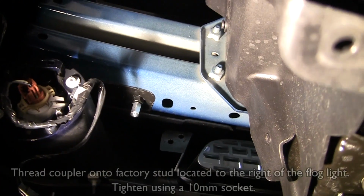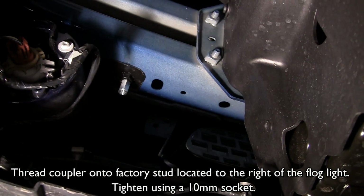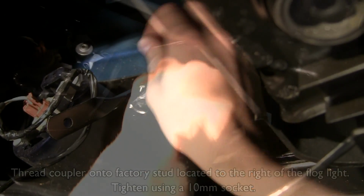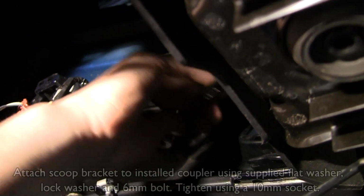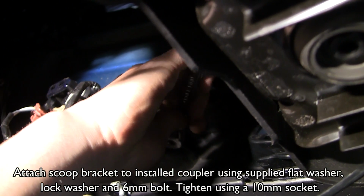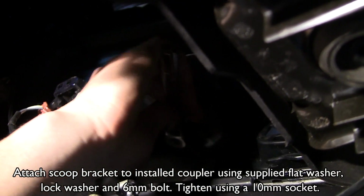Thread the coupler onto the factory stud located to the right of the fog light. Tighten using a 10mm socket. Attach scoop bracket to installed coupler using supplied flat washer, lock washer, and 6mm bolt.